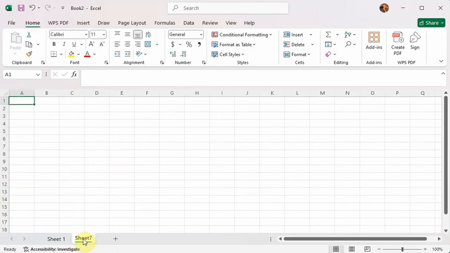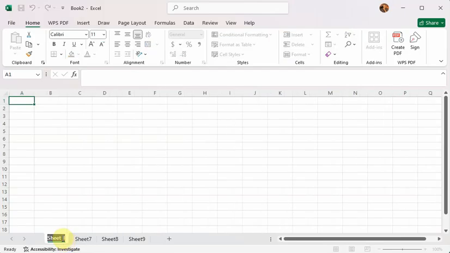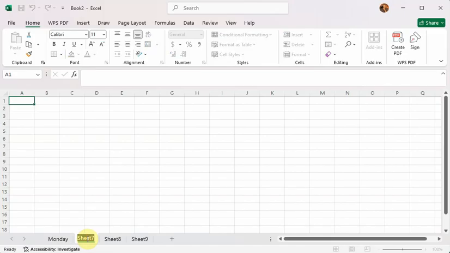Now because of what I had done earlier, it picked sheet 7, sheet 8, sheet 9. If I hadn't done something here and I opened this, it would have been counting from 1, 2, 3. But you can actually rename your sheet. So let me name this sheet Monday. To rename, you can double click on any sheet.